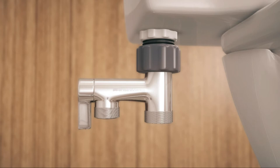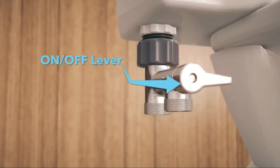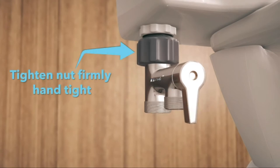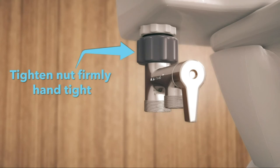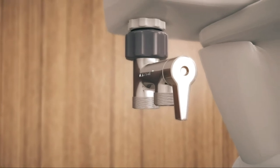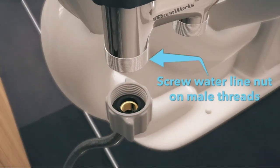Before fully tightening the nut, position the valve so you can easily reach the on-off safety valve lever while sitting on the toilet. Then finish tightening the nut firmly, hand tight. Do not use pliers to tighten this nut, which could damage the toilet's plastic threads and rubber washer in the nut. Pipe tape or putty are also not needed because the watertight seal is created by the rubber washer in the nut.